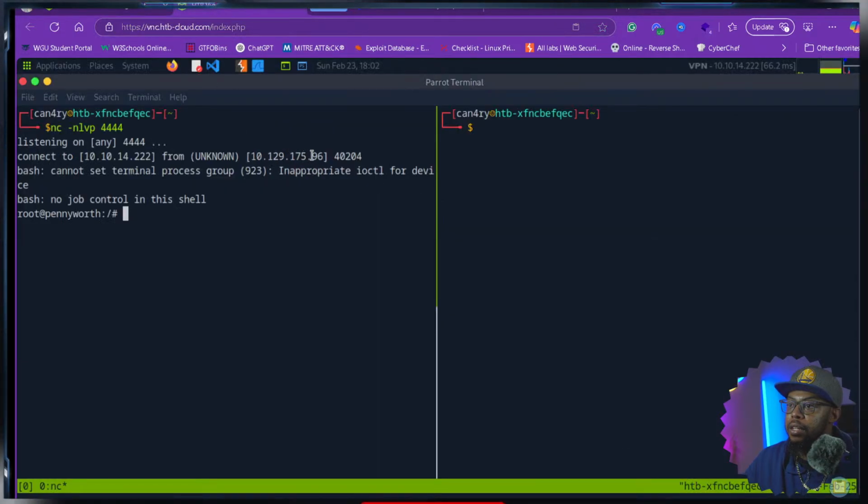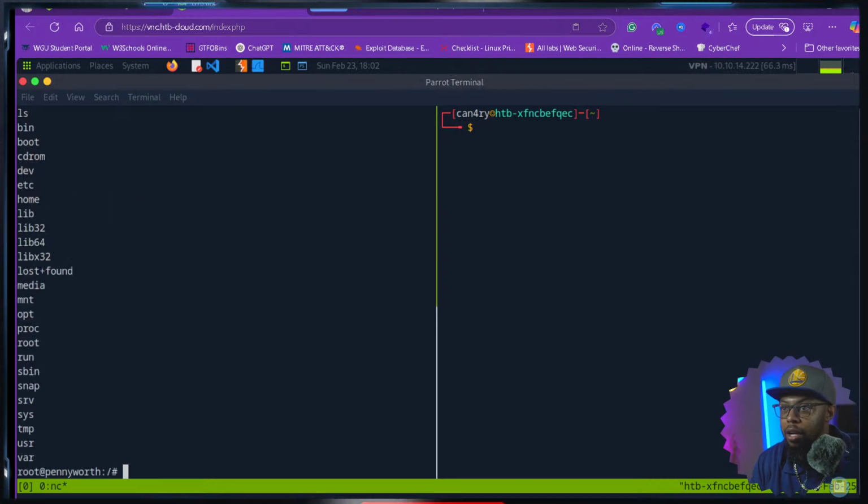And then look at the port that it caught it on, some random 40,204. This is always going to be different. And then cannot set terminal process group, inappropriate, whatever. We're in there. We don't care what you're talking about.